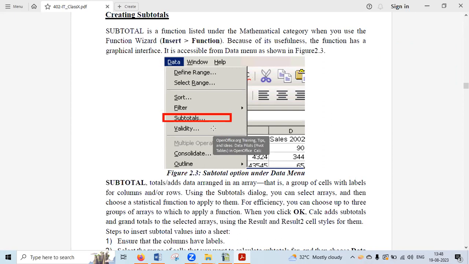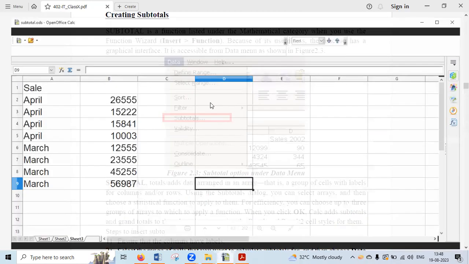For example, if you have the sales of an organization for the complete year, I want the sale of each month to come, plus at the end there should be the grand total of the complete sale of the year. We can achieve that with this subtotal option. Now let's see how it is done practically. Let's go to the practical file.